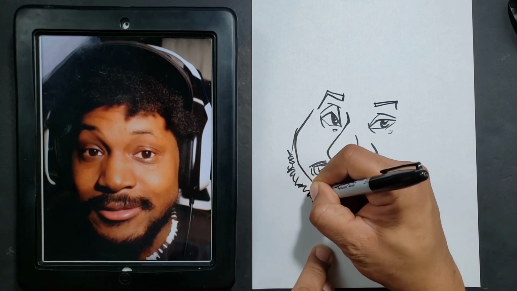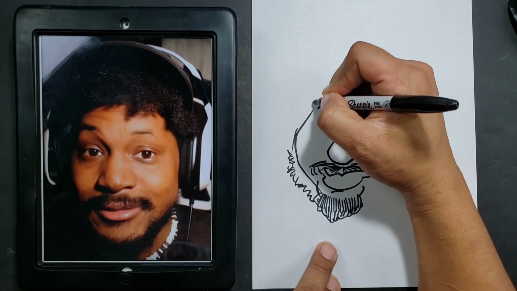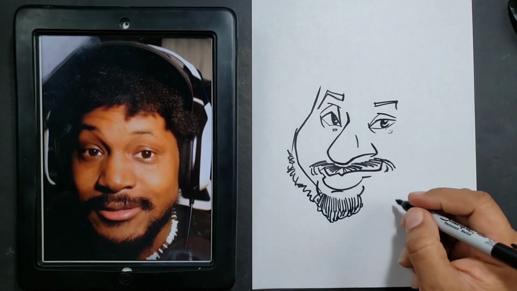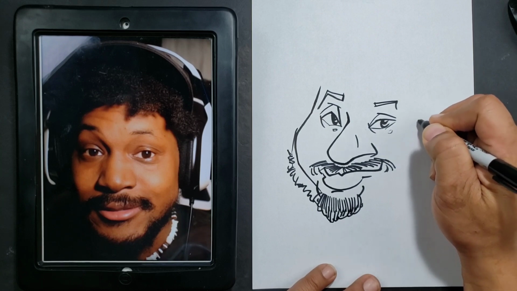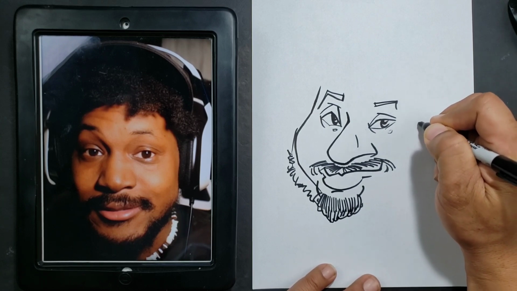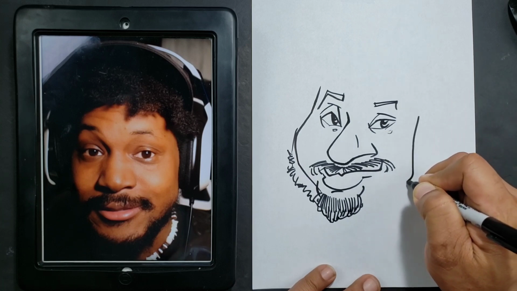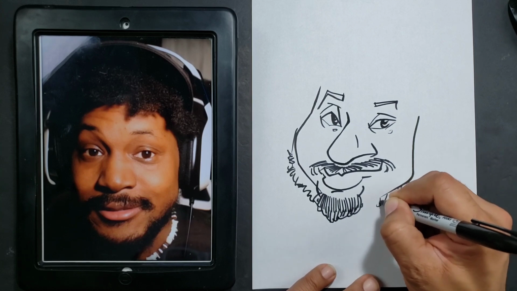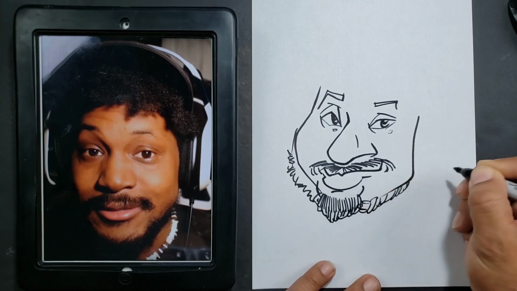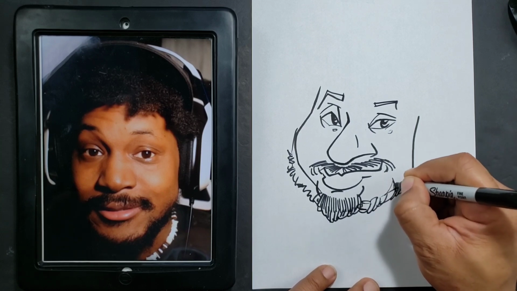I'm going to assume he has some hair that kind of extends into here, and then it just comes up like this. And then on this side, this is like the side of the face, so we want to make sure we got plenty of room there, just to come on in like this. And then we'll draw a little hair there, like such.